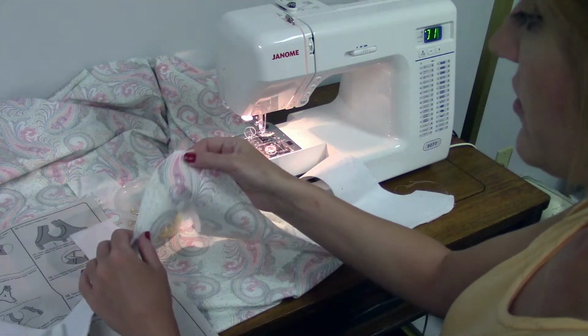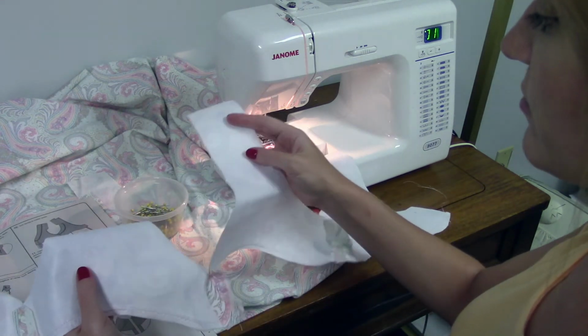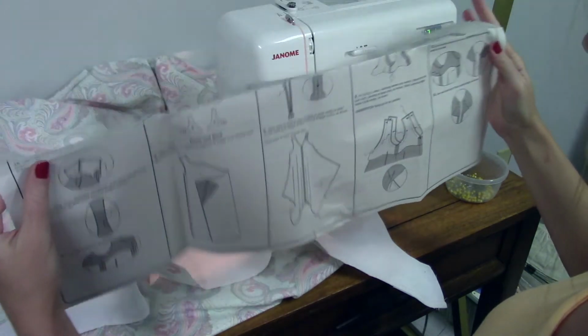Alright, we finished making the edge nice and neat. So now we're actually going to attach this to our jumpsuit. So what you'll want to do, I'm going to go ahead and just move this off to the side.